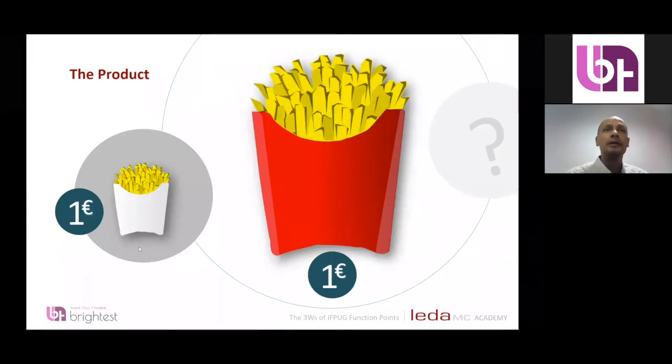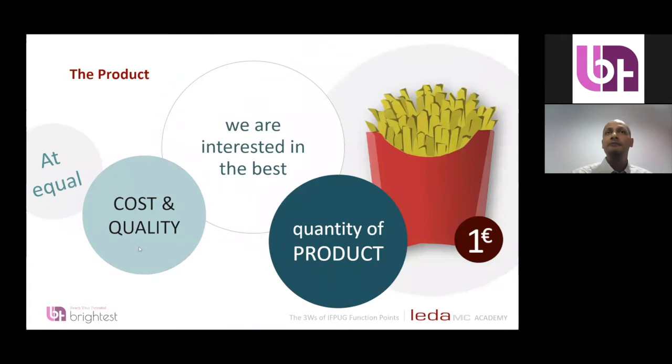But tell me, which one of these 2 fries would you rather have? The white one or the red one? Maybe the answer would be, it depends. But if I tell you that both fries have the same cost and the same quality, maybe we all go for the red one, right? That's because we are all interested in the best. And in this case, the better option is the red fries because it has more and bigger fries, double the size of the white ones. That means more quantity and more product.